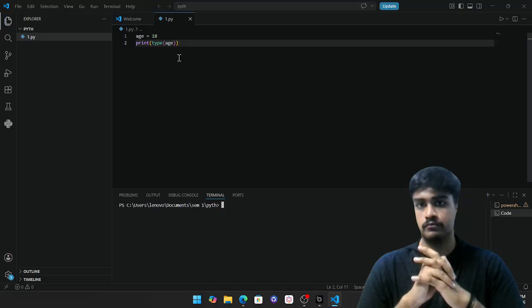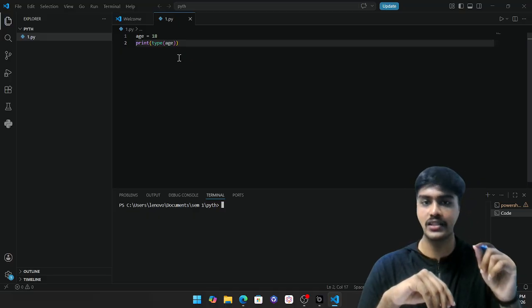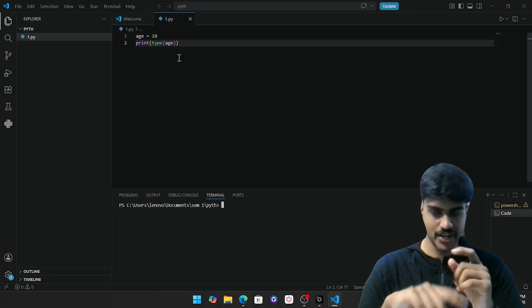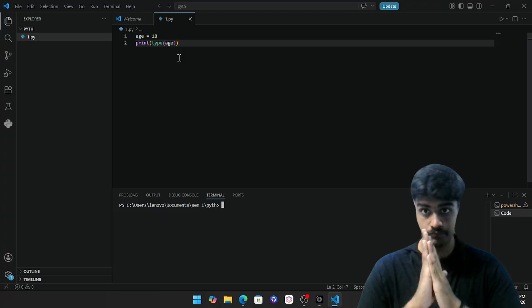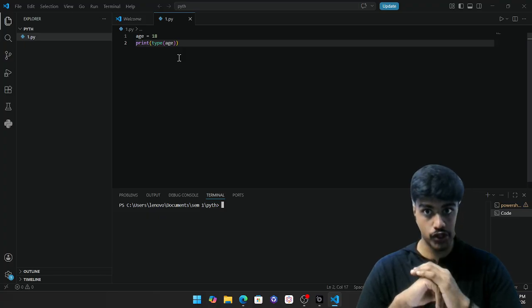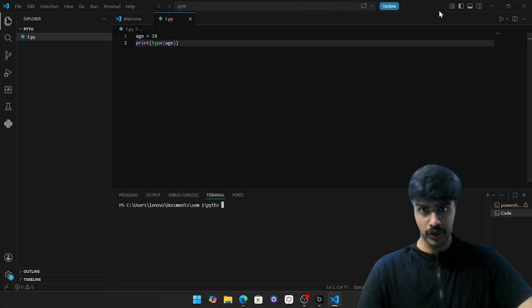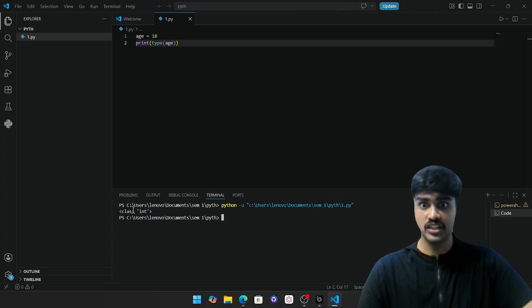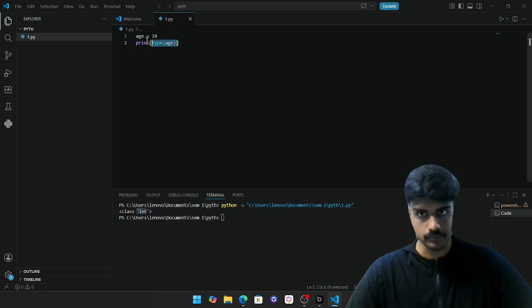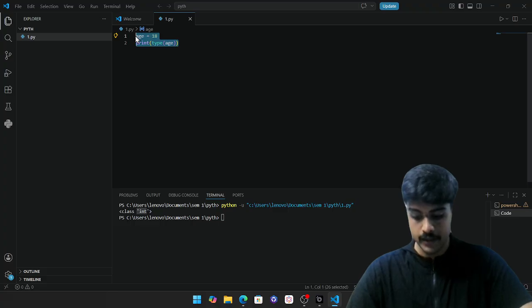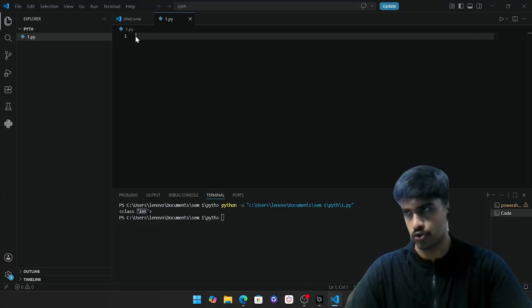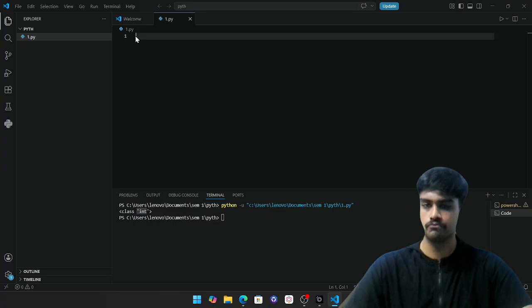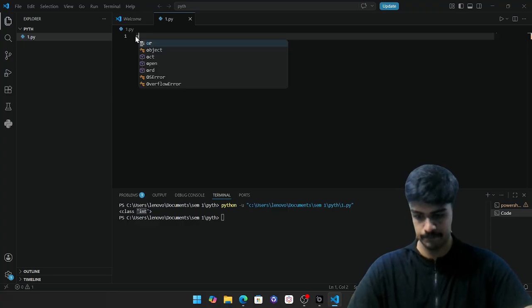What does type mean? Type will be showing you the data type that age contains. So what is age here? Age is an integer. Type of age shows you it would be integer. See, class int is an integer right here in the quotes there. Right? Let's go with one more example of Boolean, so that the concept will be clear, simple, sweet, easy.